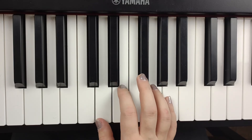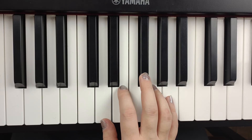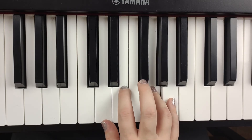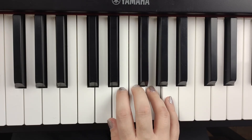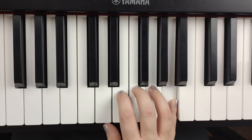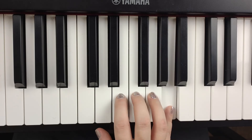Now here comes the beginning of section number two. G — if I could only have my... Do you recognize that pattern? We've already played this — this will not be too difficult. And right here is where it's going to change up a little bit: two front teeth. So instead of going down the piano, we're going to go up: E, D, F, G, A. Can you play all of that? E, F, G, A. Do that two more times.